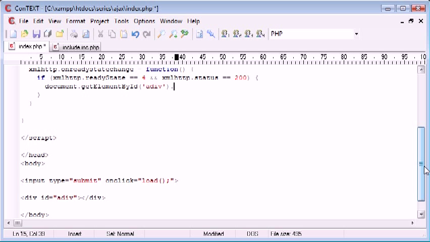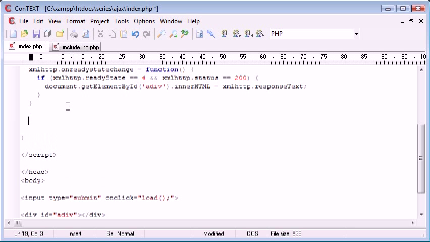And then we're going to say dot innerHTML, with HTML in capitals, and we're going to set this equal to xmlhttp dot responseText. So on the change of state, we are checking the ready state and the status of the page to make sure it's not empty. This 200 here is making sure it's not empty. And then we're getting the element a div, and we are changing the inner HTML of this div, and that's going to be the response text.